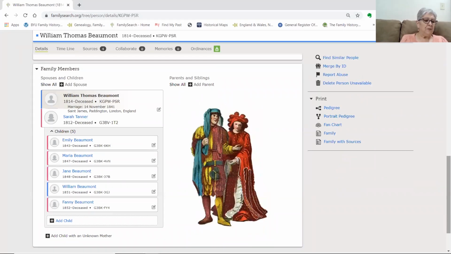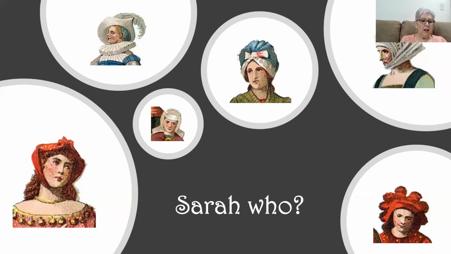Along with the place, it's most important to know what the wife or mother's maiden name is. Usually a mother is added when the children are added, and they're from the baptism. So it gives the father's full name, but only the mother's first name. Some people add the mother's maiden name, like Sarah Beaumont, for William and Sarah Beaumont. They'll put Sarah Beaumont in as the mother's name. Some people will just put Sarah.